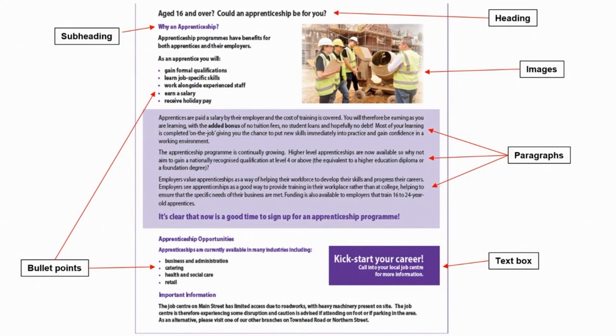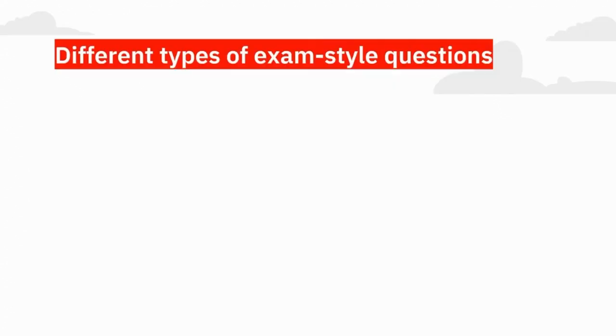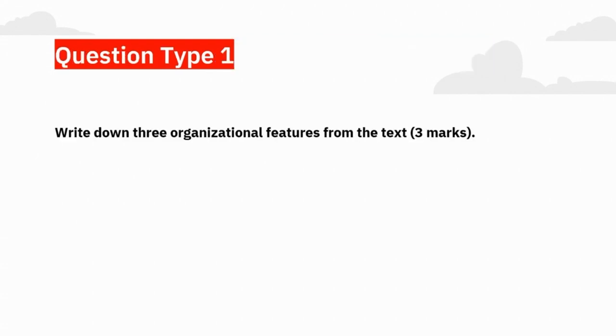If you look at this text, some of them have been pointed out for you so you can see how they look on a real-life example. You might want to pause the video here and have a look at some of those features. There are different types of exam-style questions that you might come across in your exam. Let's have a look at some of them.